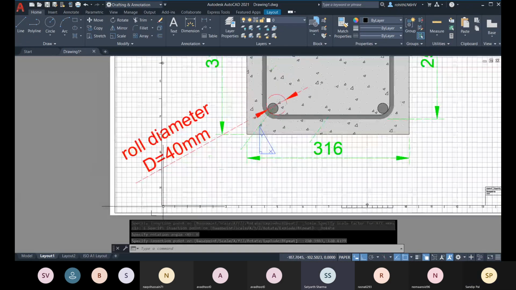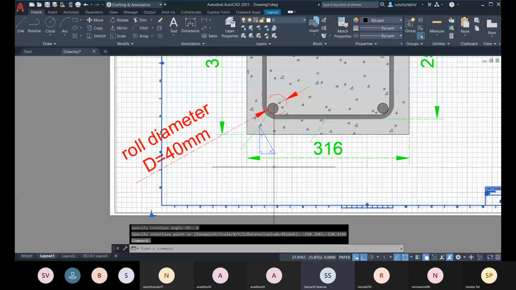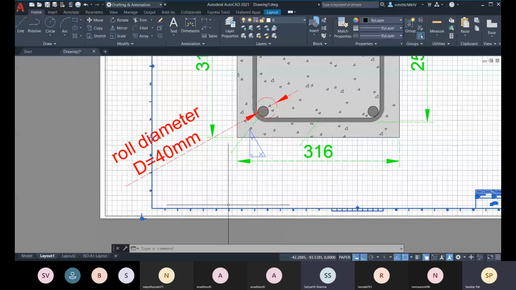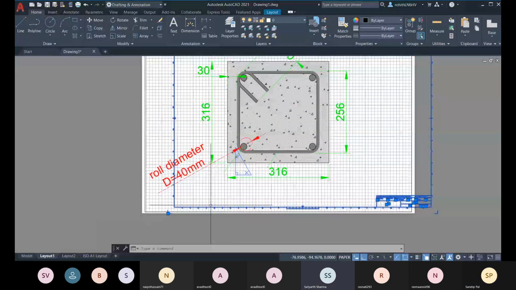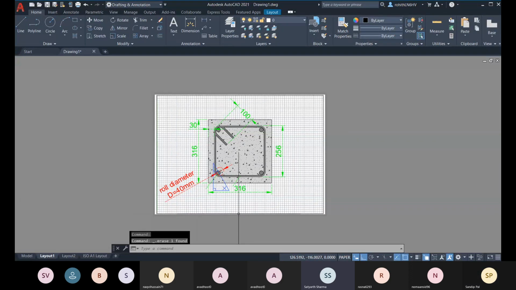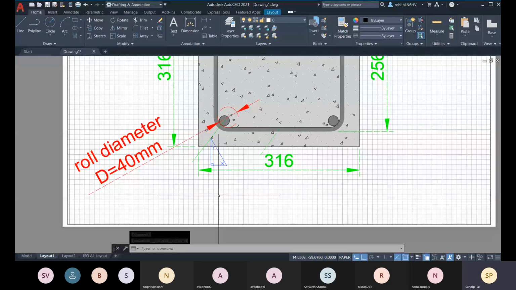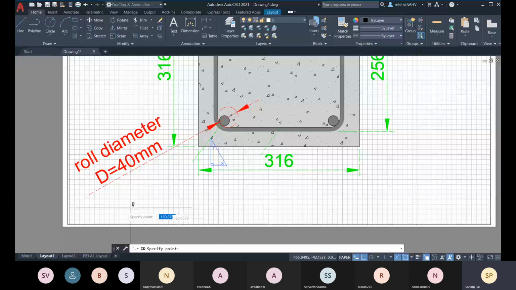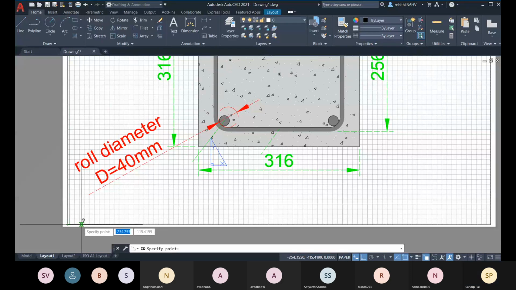Can you check the value of x? Sorry, I couldn't hear you. Can you check the value of the x coordinate? Check what? The x coordinate value is wrong. Yeah, I have placed wrong values. So let me go for checking it again, ID, and place it here. So here it's showing the right one.